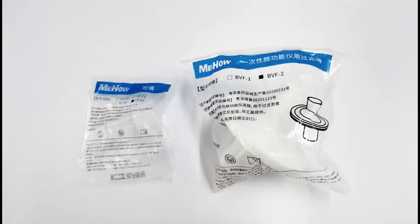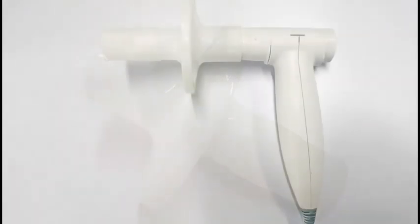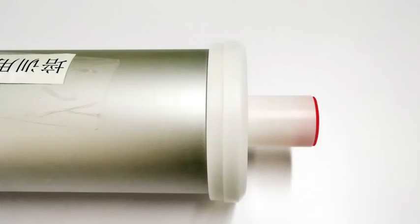First, unpack a filter and connect the filter with the handle of the instrument tightly. Pay attention to no air leakage. Remove the bite on the filter and take out the calibration bucket for instrument calibration.